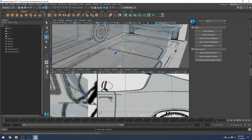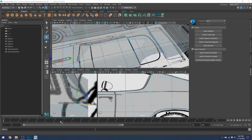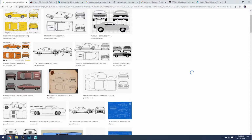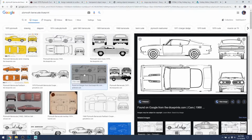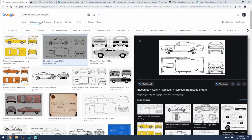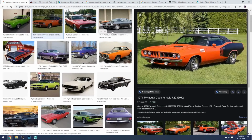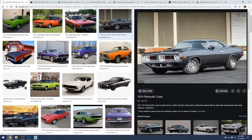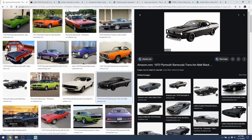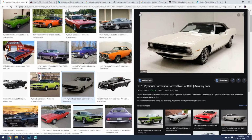And this is what I mean by using multiple views. I can make these kind of guesses, and then also by having my reference open, which I closed for whatever reason, pull it back up. By having multiple reference images open, I can make assumptions, educated guesses about how this car works. And you can see that there's a flat plane on top of the door where it curves inward to meet the canopy. So my guess was correct.